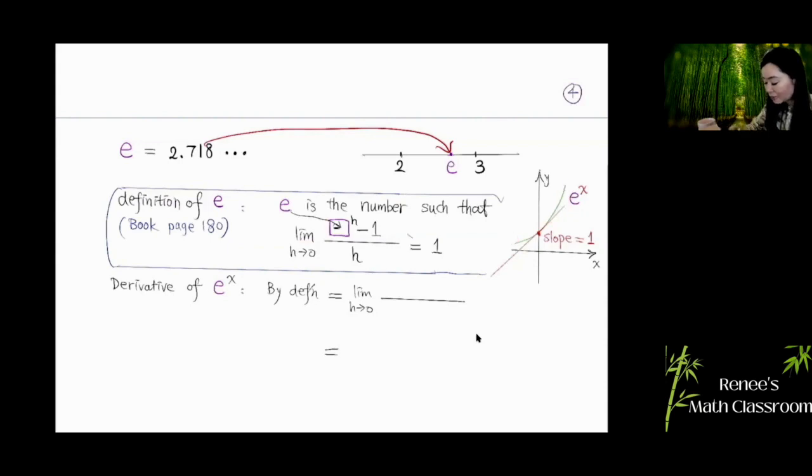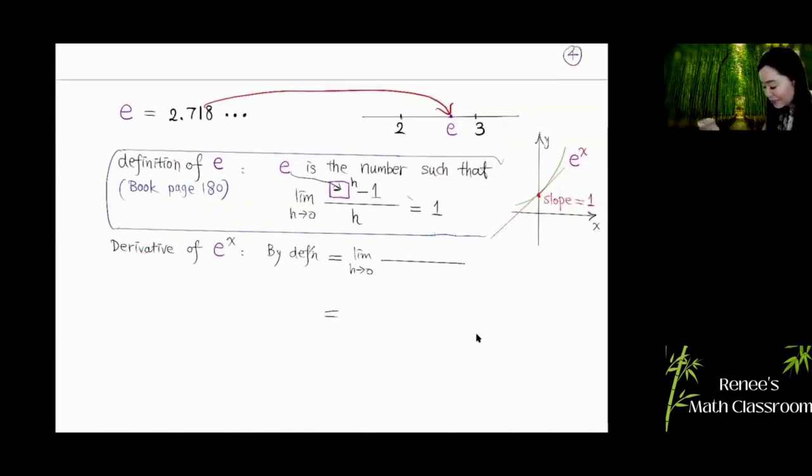When you have e to the x over here, then what happens over here? This corresponds to the derivative of this function when x equals 0, which corresponds to the slope of this tangent line right here. So e to the x is the one where the slope of the tangent at this point is equal to 1. If you try 2 to the x or 3 to the x, then the slope of the tangent is not 1. So let's try to find the derivative of e to the x.